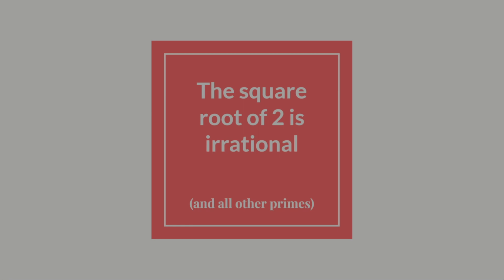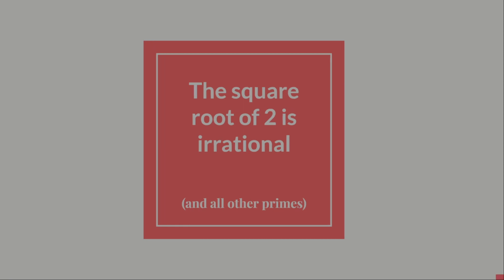It turns out that this result is true in a more general case. The square root of any prime number is irrational. Not only that, but the actual proof for the general case is as easy as the proof for the root 2 case. It then makes sense for us to simply prove the general case. If you need a proof for a specific prime, you may simply modify the proof slightly.